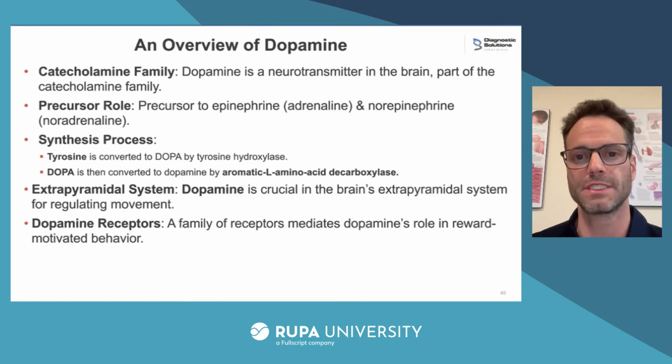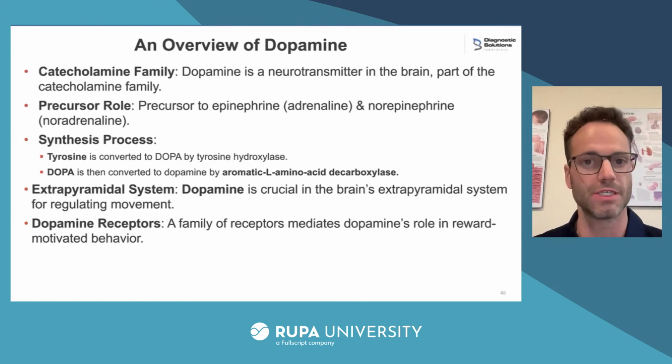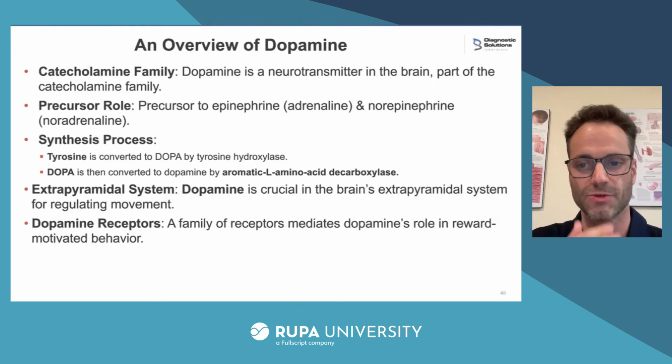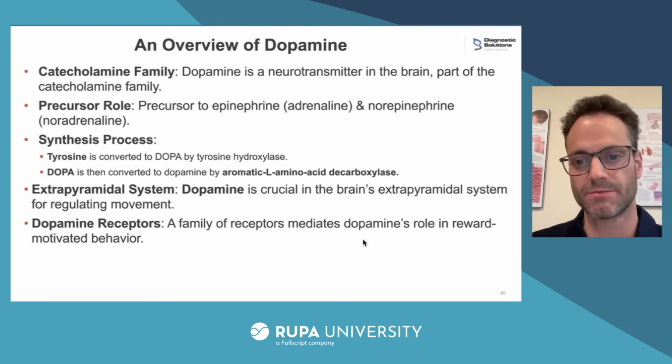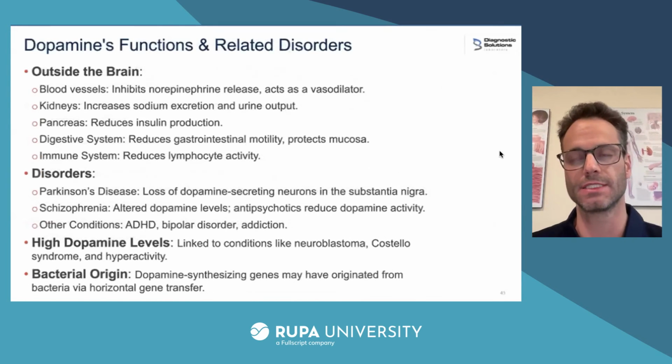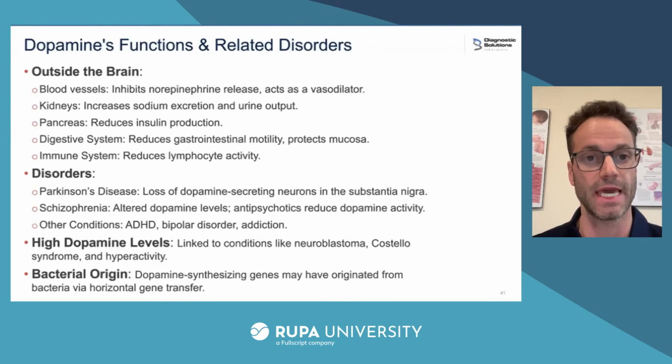So catecholamine, obviously dopamine. Dopamine is also the motivation neurotransmitter and precursor to epinephrine and noradrenaline, as mentioned, and it comes from tyrosine. So you don't always want to just throw tyrosine at everybody. They could feel pretty horrible like that. So using this test to figure out what they actually need, in my opinion, is a good way to go. And dopamine is crucial for many other things. Movement, and the receptor mediates dopamine's role in reward-motivated behavior. So it's been considered in different frameworks around addiction, everything from gambling to gaming. Dopamine is at play there.